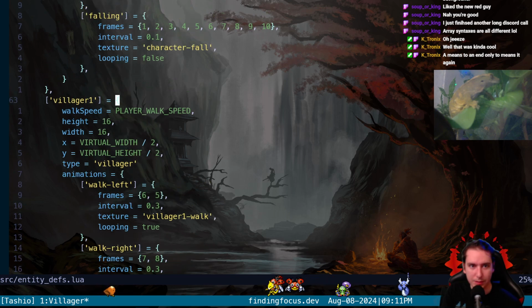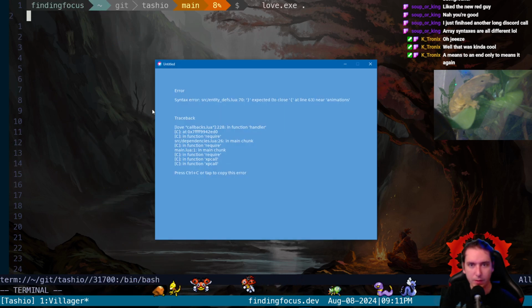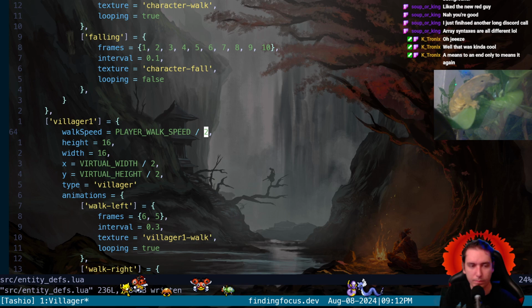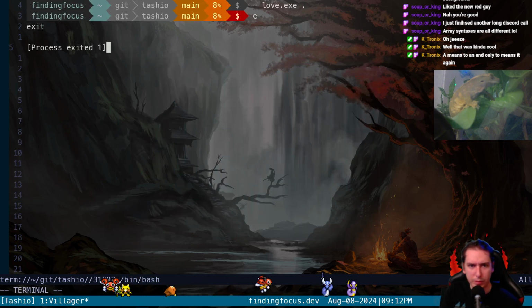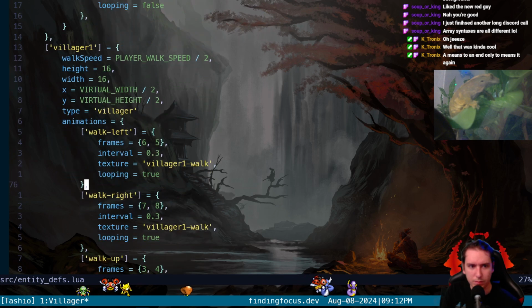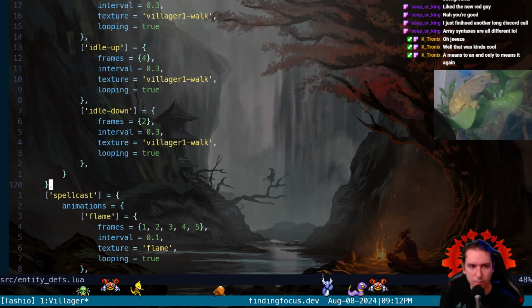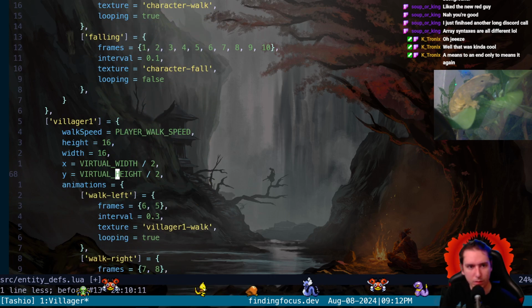Walk speed, let's say, I don't know why he seems so much faster than, what? Entity defs to close near animations. What did we mess up? Yo, we didn't change anything over here, right?